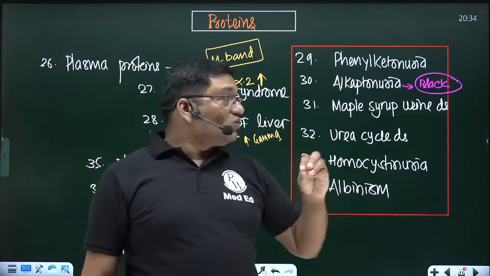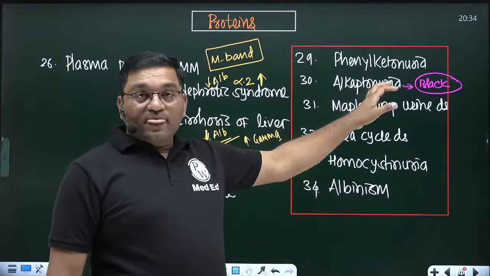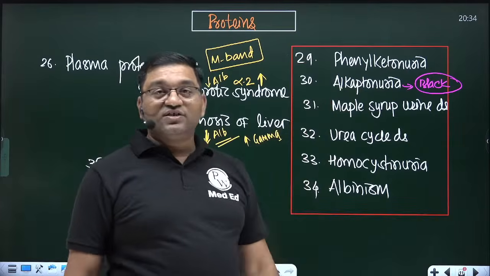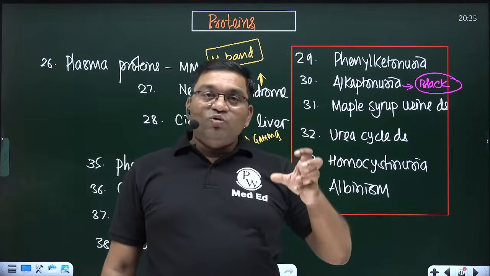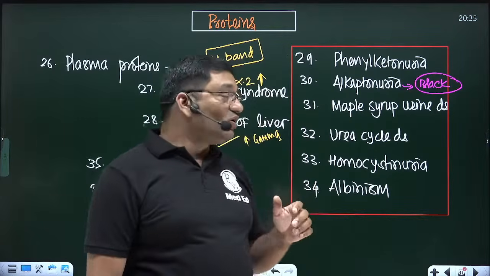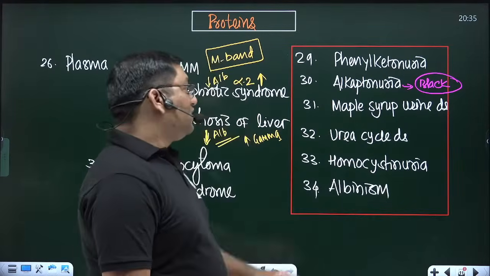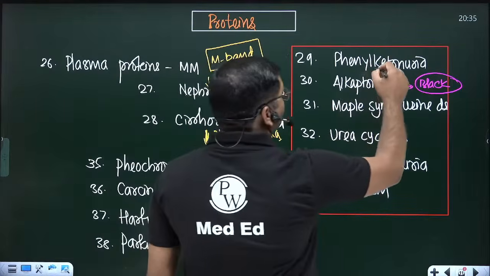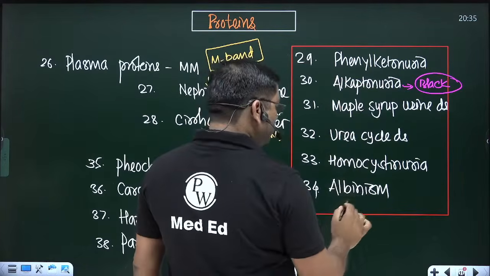This is because of a block in the enzyme homogentisate oxidase. So this homogentisate is converted by the polyphenol oxidase into the alkaptone pigment, and the alkaptone pigment is deposited in the cartilage. Various cartilages give black staining of those tissues, and the urine on exposure to air gives the black color in alkaptonuria. So this is the phenylalanine tyrosine metabolism defect, that is phenylketonuria, alkaptonuria, and albinism.